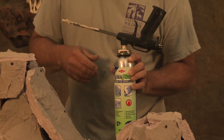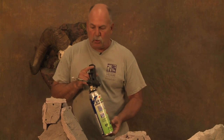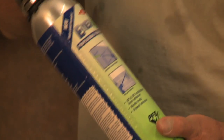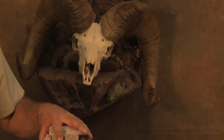This is Dow Interfoam. It's more of a commercial grade type of spray foam that comes in reusable or disposable canisters. So for our larger cracks, to fill them up so we're not using a whole bunch of seaming compound, we're going to fill those with this foam.